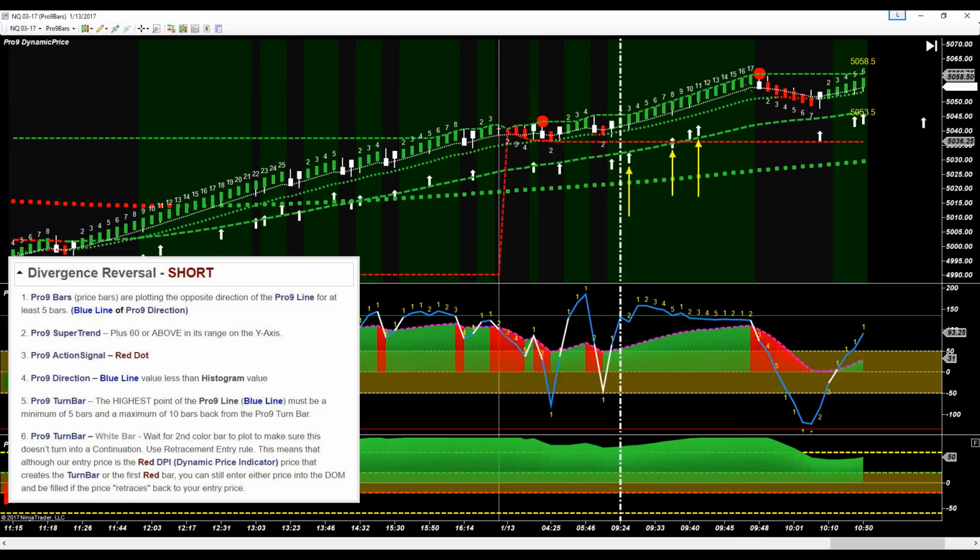So I like widening to the DPI, even though this situation happens once in a while, just because I feel it's overall easier to manage the trade, less stressful, and I'm not worried about constantly getting wicked out, and maybe the next momentum I hop in may be the one that happens before the turn bar. Then we do have a bit of a price reversal.